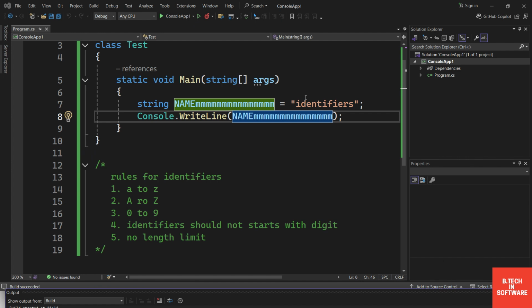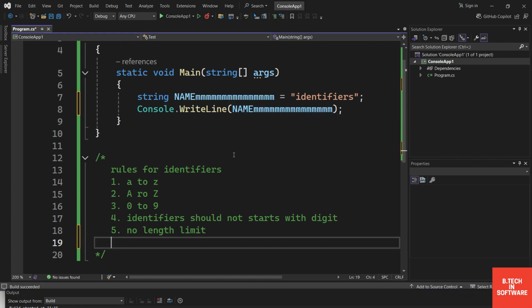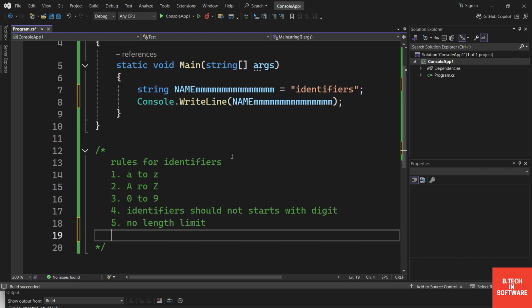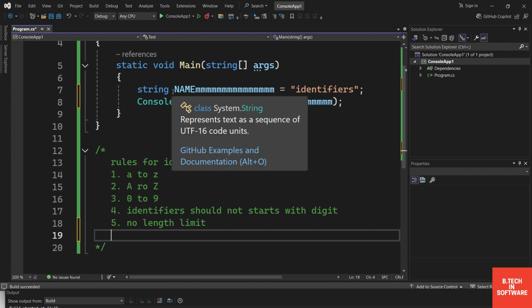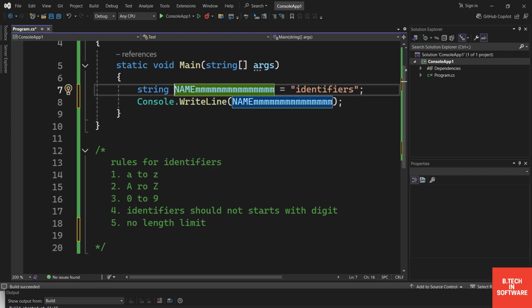And then guys, if you want, you can use the underscore symbol to define an identifier. Let's run this code and see if this rule works or not.